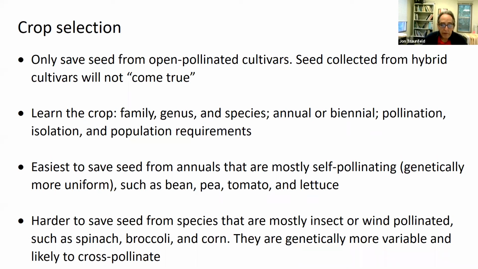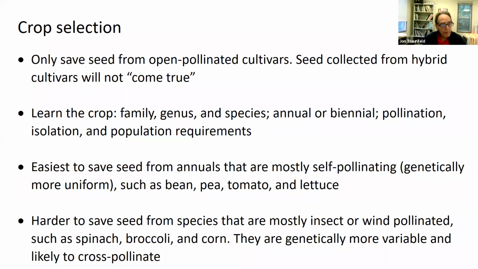Crops like spinach and beets are also wind pollinated. And so there's a lot of genetic variability in wind pollinated crops. And so it means we have to have many more individuals to grow. Our population of plants from which we'll collect seeds has to be much larger in order for us to be successful. And with corn, you need lots of individuals in order to save seed successfully. So that probably is best left to the companies.